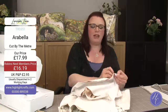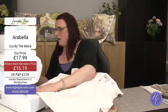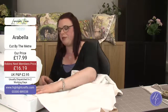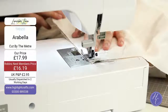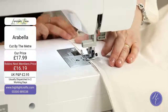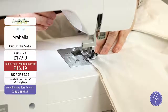Right, so I've just popped a pin on each end. Now, I've done mine with a centimetre seam allowance. Because you're making a template, you can make whatever seam allowance you want, but I like a centimetre. It's a traditional dressmaking seam allowance, and my background is dressmaking. I'm doing reverse stitch at the start and end because I want nice, secure stitching. I also know that the width of my sewing machine foot is a centimetre, so I can sew along and use the edge of my foot as a guide. And now I'm getting a centimetre seam allowance. So I want to go all the way.